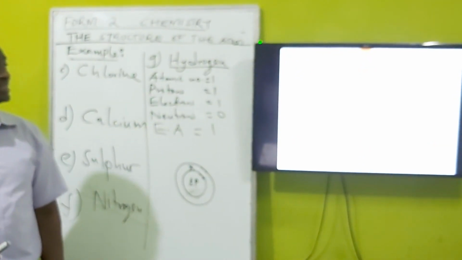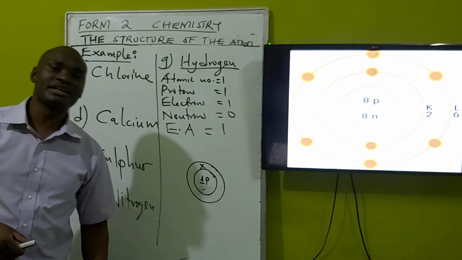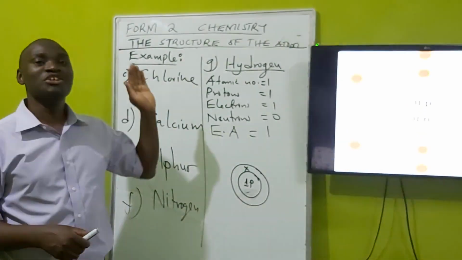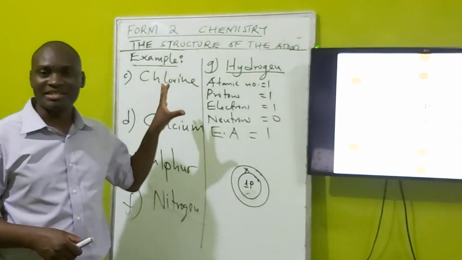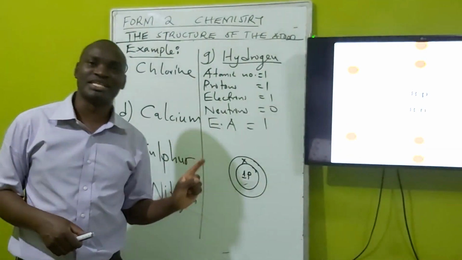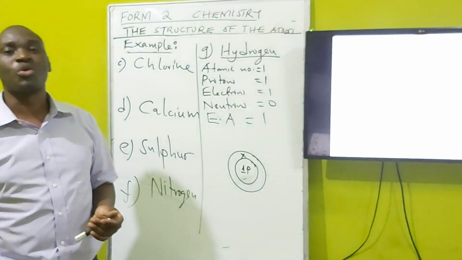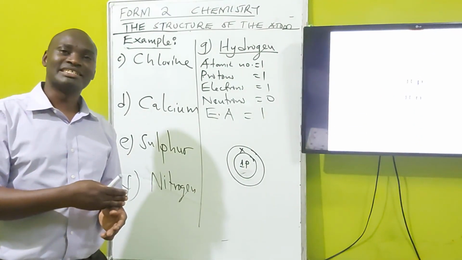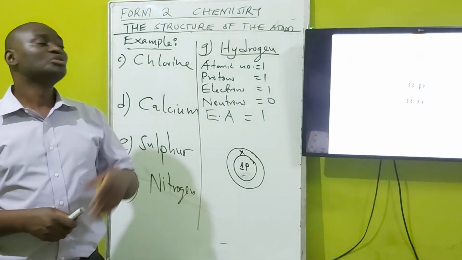So that brings us to the end of this session, showing how you can write the electron arrangement of different elements. Make sure that you do practice. In fact, you should be able to draw the atomic structure of the first 20 elements, number 1 up to 20, and know them offhand. When you're told which one is number 17, you are able to say chlorine. Which one is number 16? Sulfur. Which one is number 12? Magnesium. Which one is number 13? Aluminium. Which one is number 19? Potassium. You should be able to know.